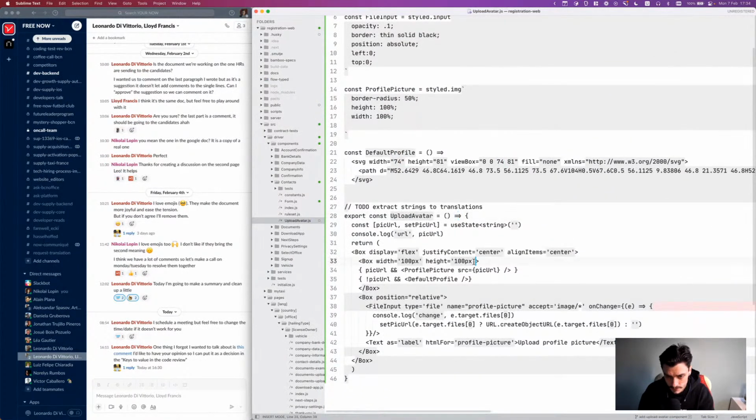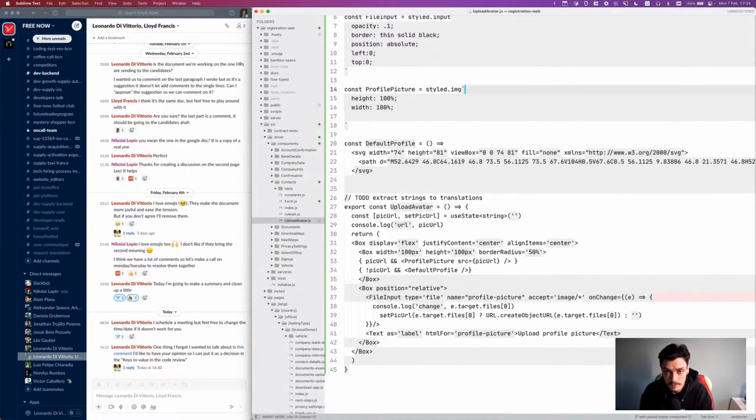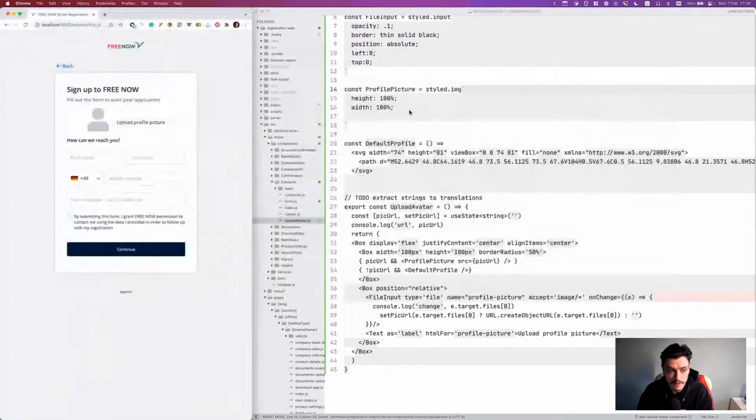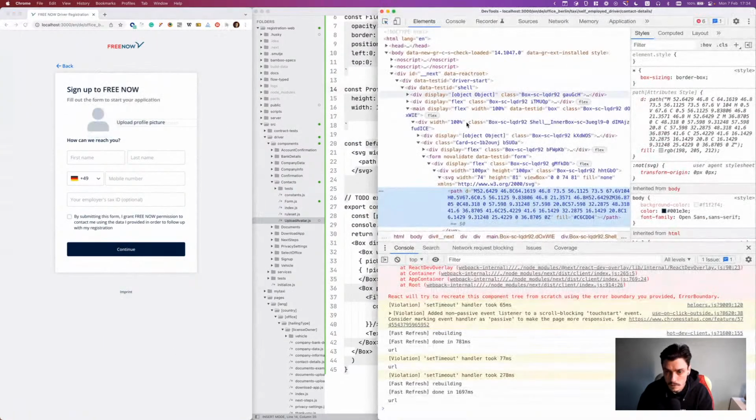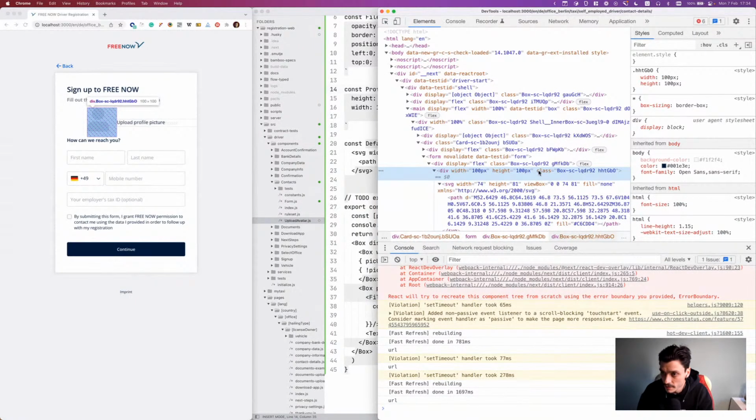Okay, first, let's do the radius here. It will work. I don't think it propagates.